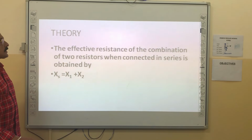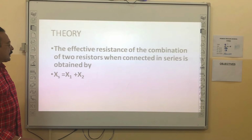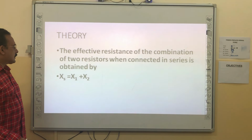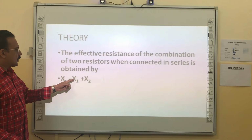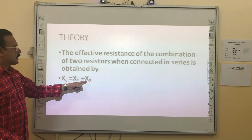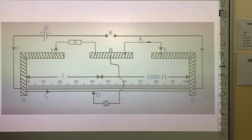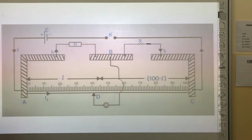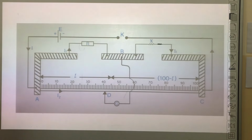The effective resistance of the combination of two resistors when connected in series is obtained by the equation: unknown resistance Xs in series is equal to X1, the resistance of the first wire, plus X2, the resistance of the second wire. This is the circuit diagram for a meter bridge when resistance wires are connected in series.